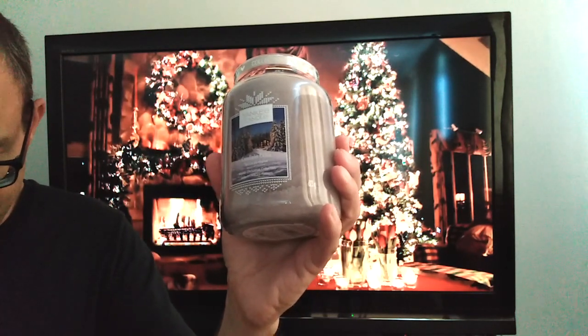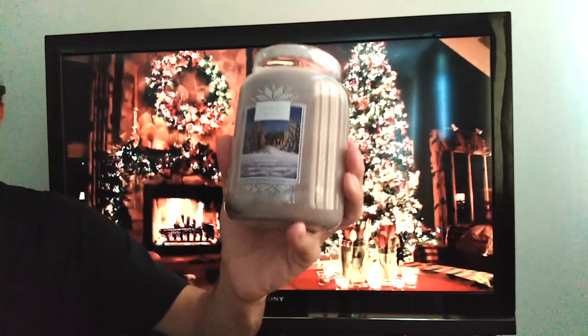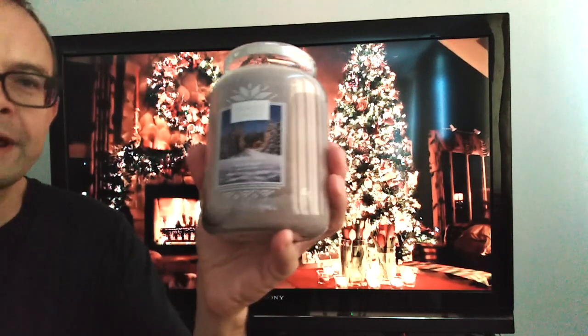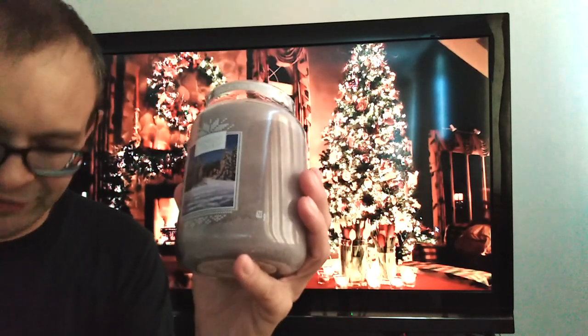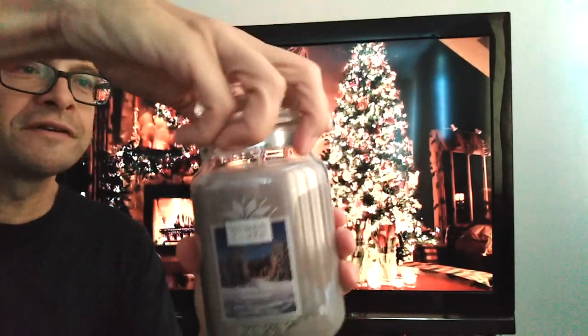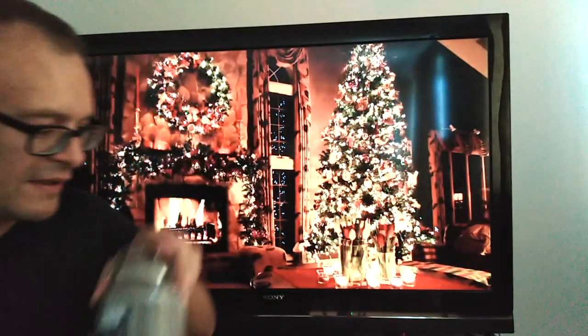The mid notes, nutmeg, magnolia and hazelnut. How unusual to have magnolia in there, but it all blends beautifully together. And the base notes of this one, vetiver, patchouli and amber. So that's your aftershave, the vetiver and the patchouli and the amber, the warmth, the base. Fantastic. The outdoors, indoors, the coziness of a candlelit cabin. Absolutely love that one. Fantastic.